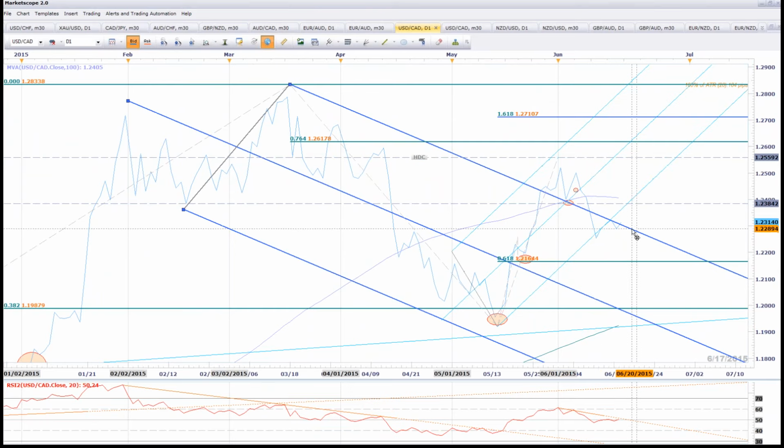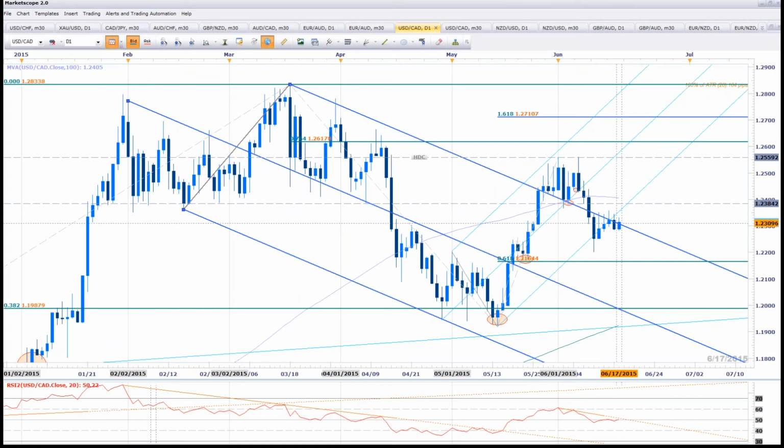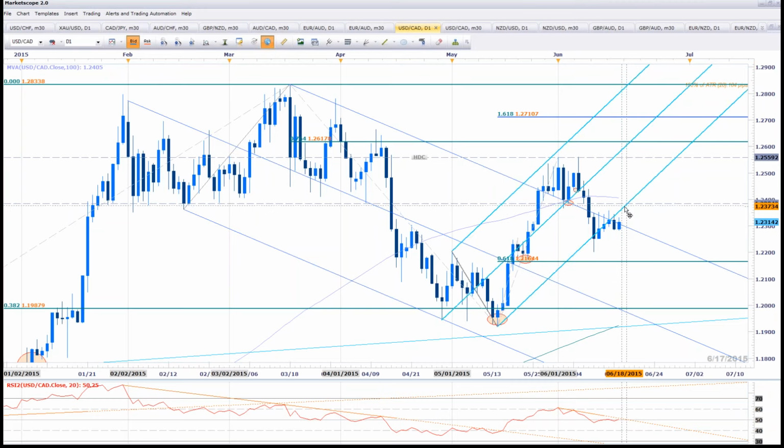Back into focus is that same median line off the highs. So today will be a pretty interesting day for the dollar CAD. If we hold below this, I'm still looking lower, with momentum coming into a resistance trigger. So you have the invalidation. If this thing breaks through to 23.85, back above that median line, and momentum clears the trigger to the upside, you're likely to get a correction. Once you clear that 100-day moving average at 124, the first target would essentially be the high day close for the month, and that's 100 pips off.